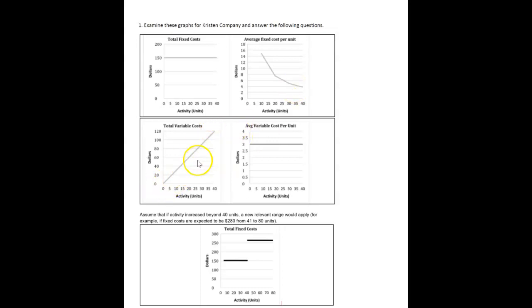Then total variable costs, it makes sense that that goes up like this, but this is the one that people don't remember. Your variable cost per unit is fixed. It's one, it's steady, you know, it's one number.